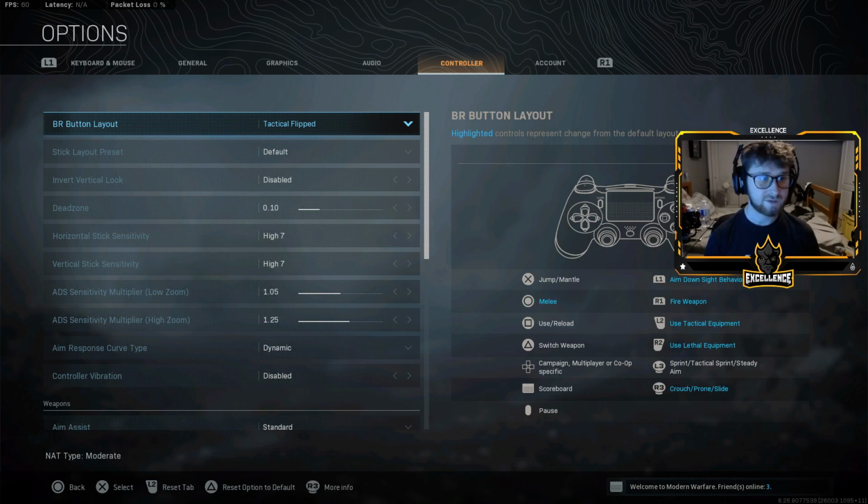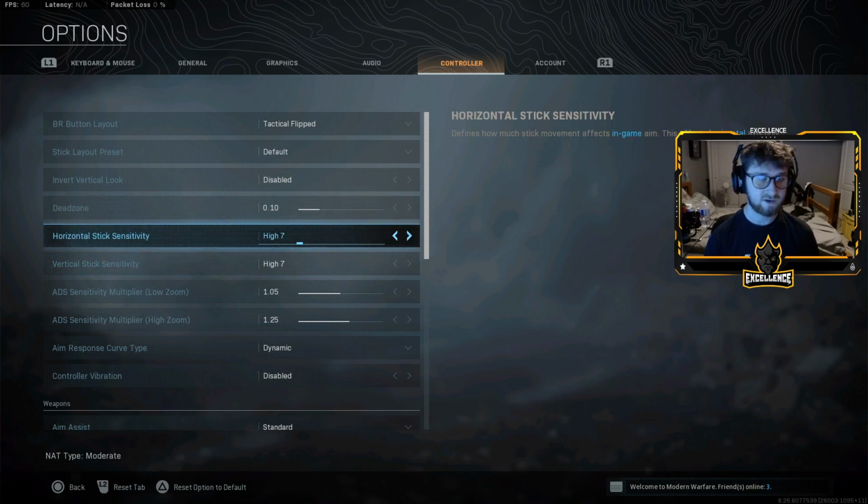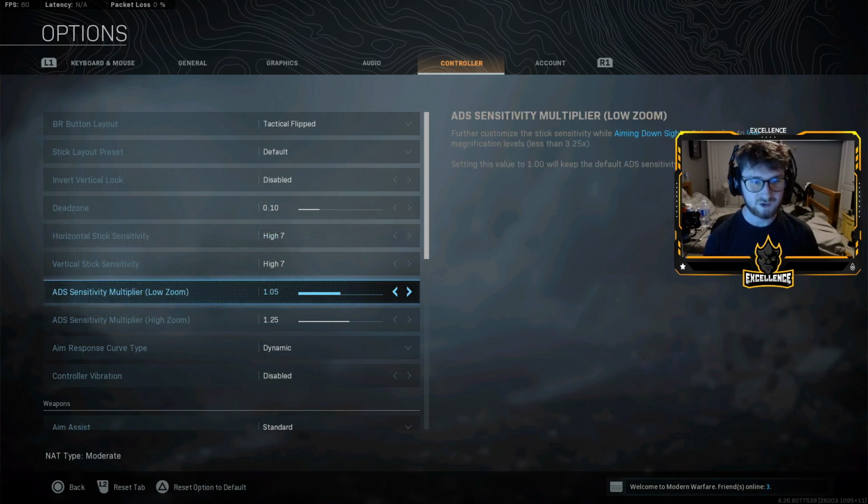Rock tactical flipped. My dead zone is 0.01. This one is very particular to yourself and your controller. I have stick drift on my controller, so this is kind of where my stick drift stops. Maybe even a little bit of stick drift here, but this is where I like to rock my dead zone. My ADS is both 7.7, both horizontal and vertical. I just feel like this is where I'm able to hit a lot of my shots and not sacrifice too much mobility. My ADS low zoom 1.05, ADS high zoom 1.25.